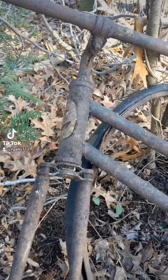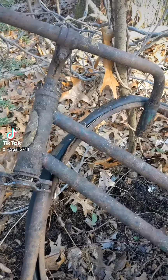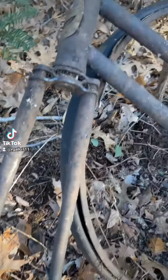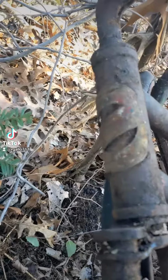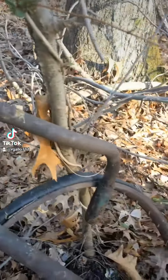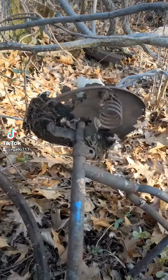Alright, here's the bicycle. Got it out as much as I could. Looks like it's missing the front tire. There's the badge. Can't read anything. Anybody know what that is? Cool old school handlebars. Springer seat.